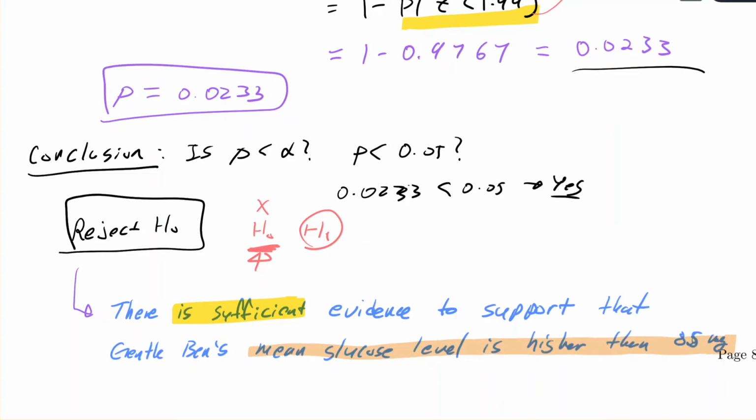Again, this portion we're always just rewriting the null hypothesis and alternative hypothesis in words. We're always writing the alternative hypothesis in the context of the problem. That doesn't change for conclusion. We always write this as a final conclusion. Either we have enough evidence to support H1 or we don't have enough evidence to support H1.